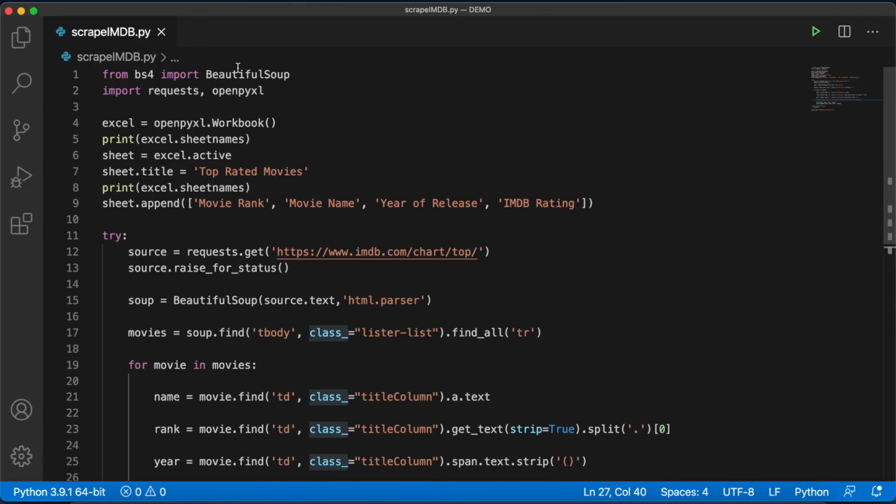Hopefully this program gave you some idea and some information of how to perform web scraping in Python using the Beautiful Soup library, and how you have scraped the IMDb website. You can apply similar logic to scrape other websites as well, but of course other websites would have different tag names and different attributes, so you will have to do it specific to that website. But hopefully it was helpful.